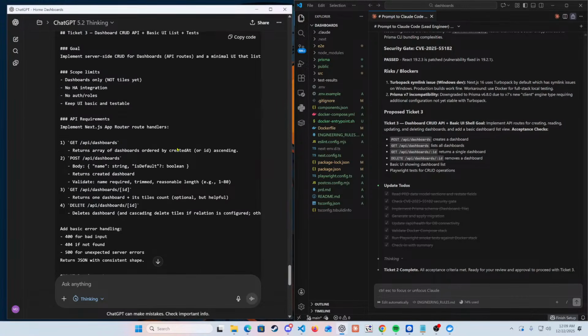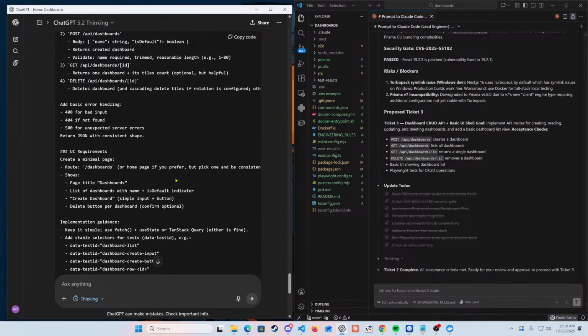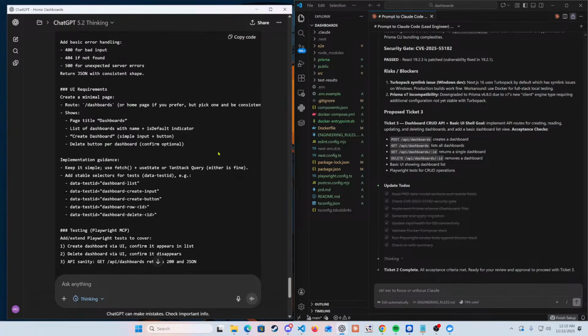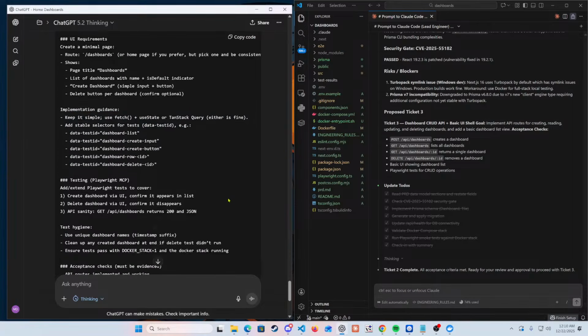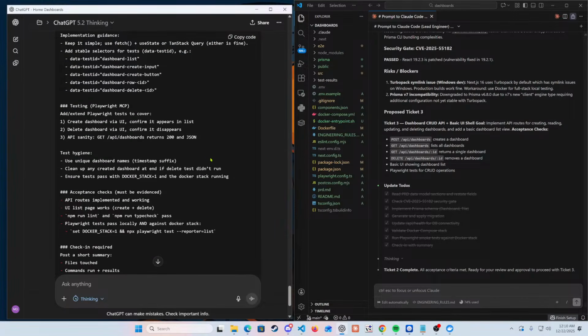So we're going to add some router handlers, some error handling, seeding stuff. We're going to create a minimal page, implement some guidance, keep it simple. We're going to test with Playwright MCP.